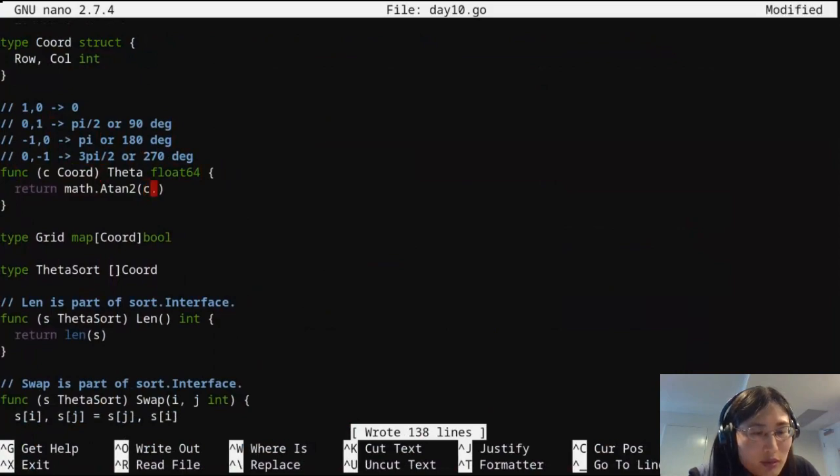Okay, so 1, 0, return 0. -1, 0. I'm looking at the Go documentation. -1, 0 returns. Yep, okay. I think that should do the trick. Let's just check what the simple input does.